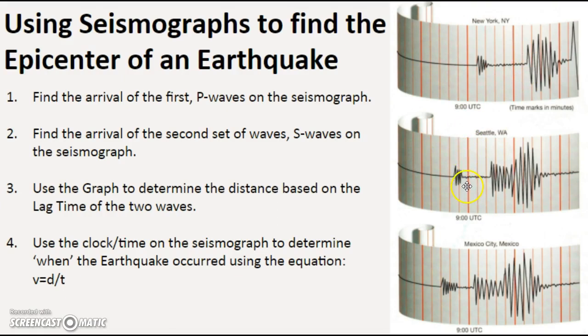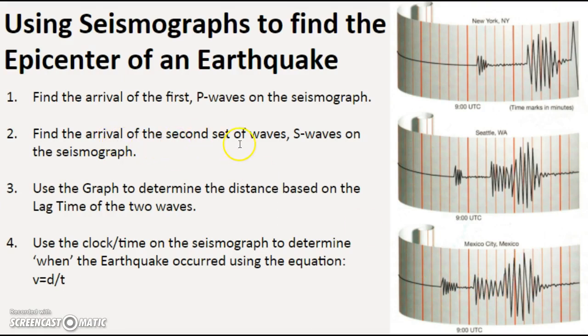If this is 9, it arrived about a minute and a half sooner. Notice I'm just subtracting time relative to 9 o'clock UTC. And the S wave arrived roughly at 9:01 to 9:02:30. And then lastly, Mexico City had the primary wave arrive here, secondary arrive here, and your surface wave arrive here. So we get this characteristic pattern.